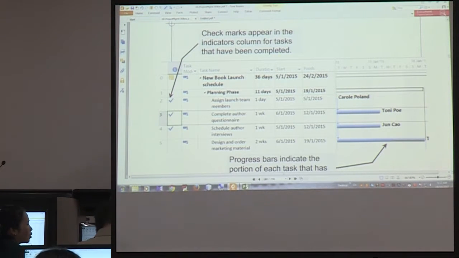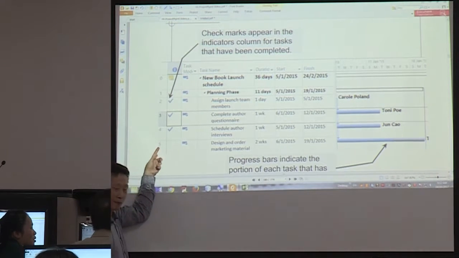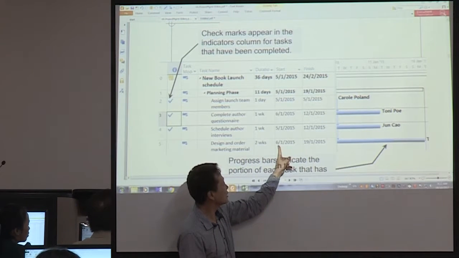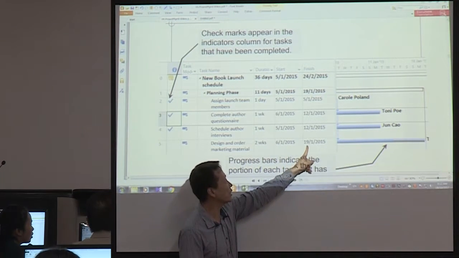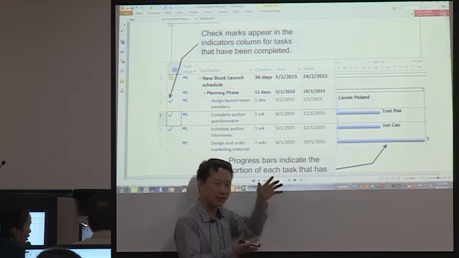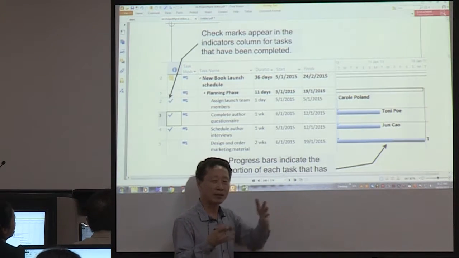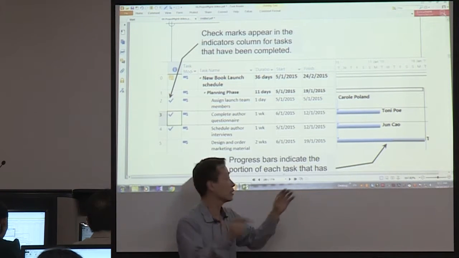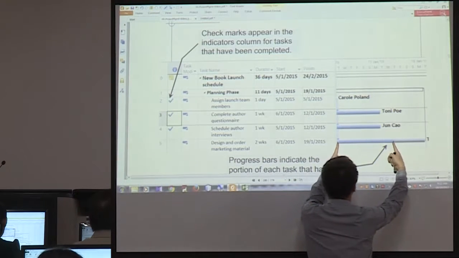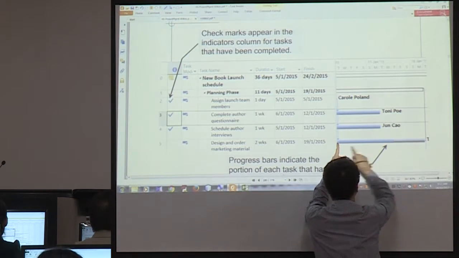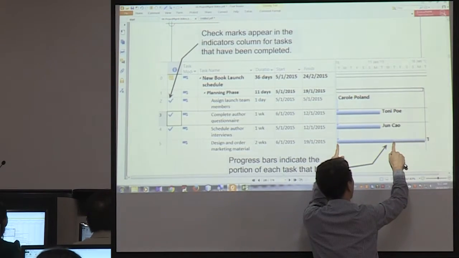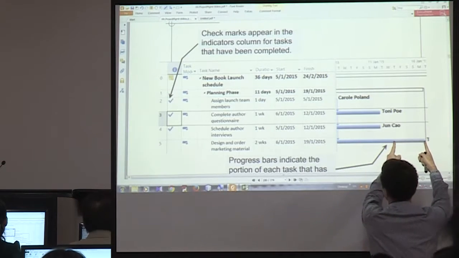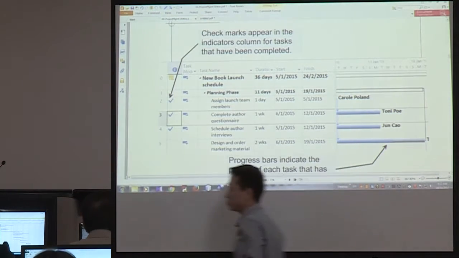And it also shows, in this case, task 5 starts on the 6th and finishes on the 19th. So it means it is in progress, not finished yet, but some work is already done. If you look at this bar, you have a little bit darker blue bar here. This is a progress bar. So it is in progress. It does not finish yet, but it is in progress.